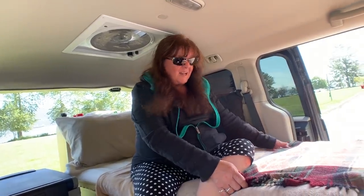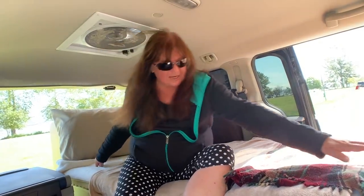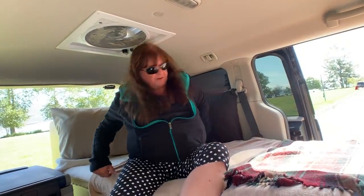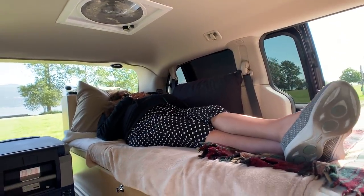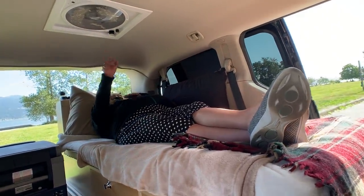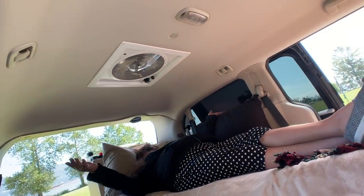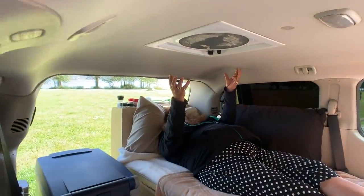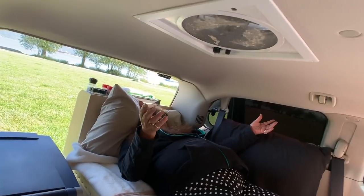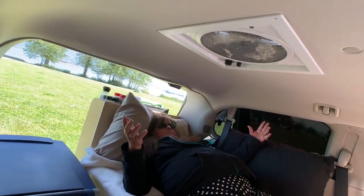My bed, and I love it. I'm short, I'm only 5'1". The bed is 5'6" long from the pillows down to the bottom, and it's quite comfortable. Lovely. I get a good night's sleep. I have a lovely fan here that brings in air from both sides of the minivan, through these windows that crack open about this much, and sucks all the hot air out. And I've sat here all day in the sun, and it stays cool in here. It's absolutely wonderful.